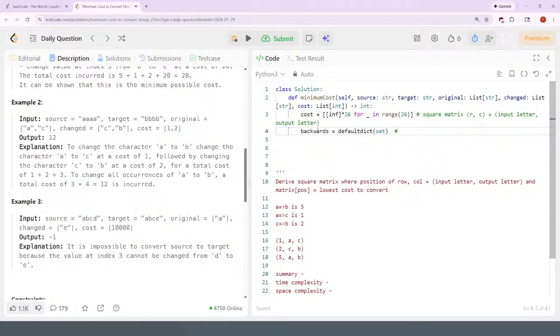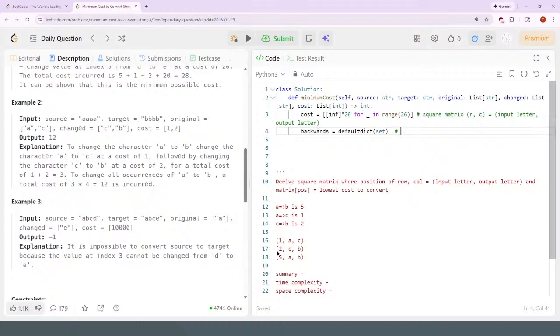There should be a set of prior connections. Do I need to actually do forwards as well?